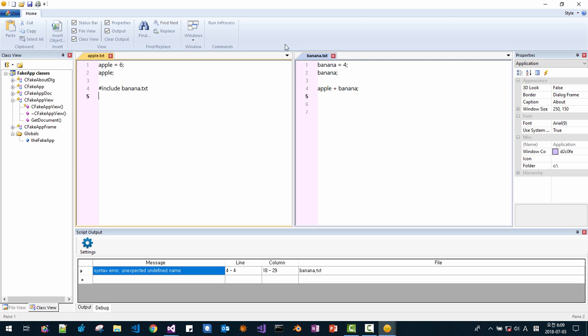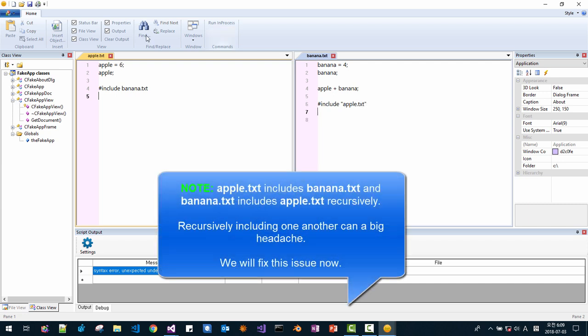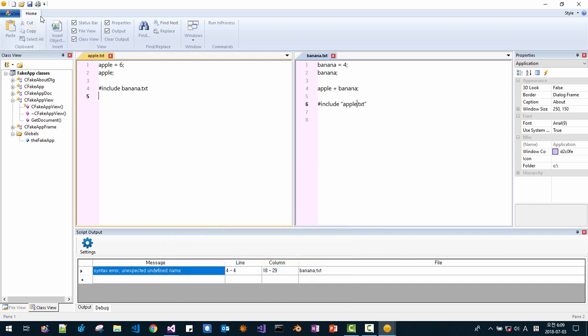Please note that we are including apple txt. Save it. Please note that apple txt includes banana, and banana includes apple, so they are recursively including each other, and it causes a system crash.